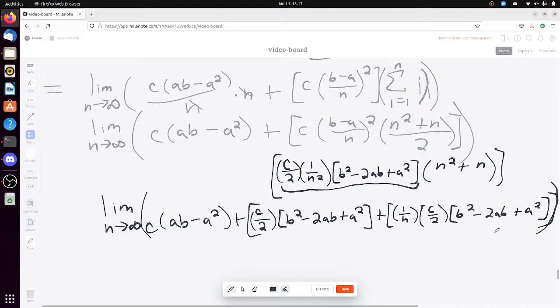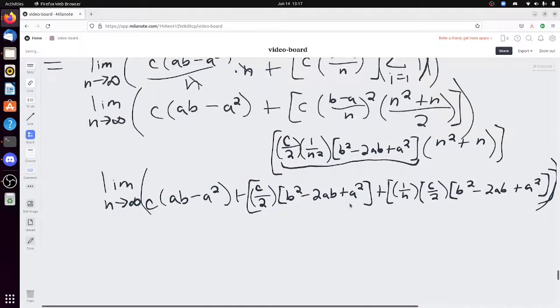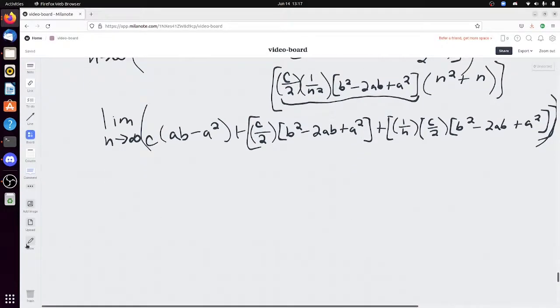So we're actually making progress, and if you think about it, a lot of things could simplify. At this point, remember, we only have n in this spot right here, and we don't have the n in these terms at all. So now we can actually take the limit of this expression, now that we've gotten rid of all the summations.